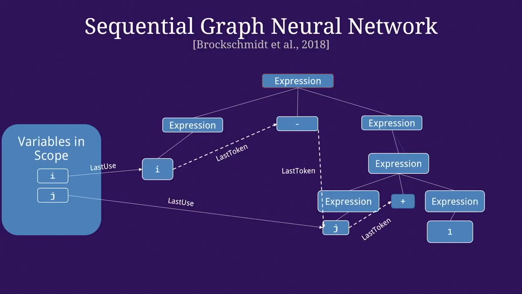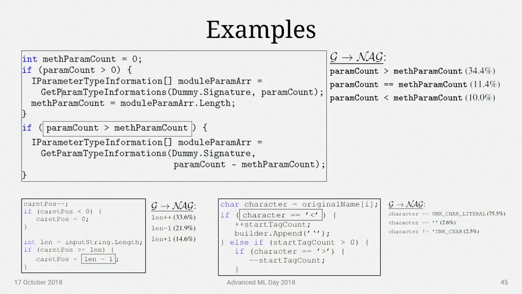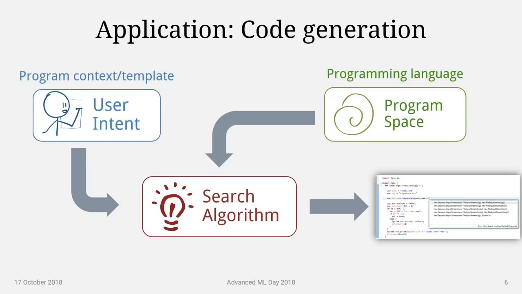OK. If you look at this particular setting and apply it, you get a network that is actually surprisingly good at looking at small snippets of code and producing expressions at every point and rankings of them. So for instance, this example you've already seen. Sometimes it's not quite correct. So for instance, here, the right expression appears at the second spot instead of the first one, but the probabilities are not that different. Sometimes it's surprisingly good. Like in this expression, it knows that the right one is a character variable that should be compared with some constant. It can't generate the right constant, but it knows it should be some constant. And so on.